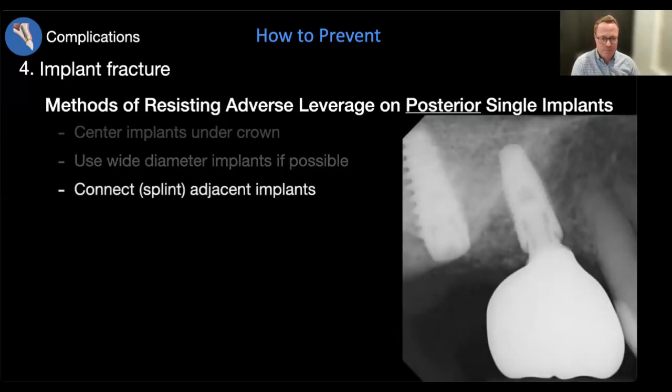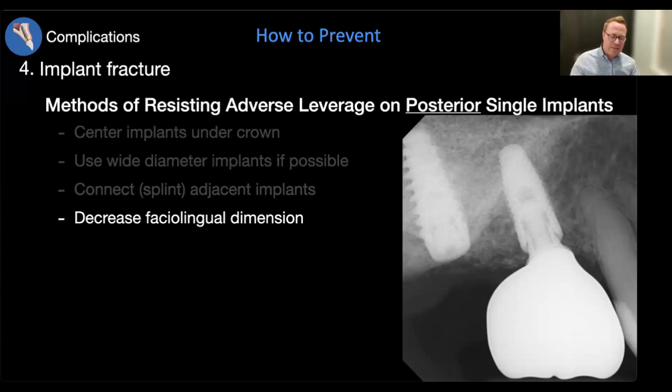I see examples sometimes that are always a little bizarre where you have one implant placed. This was a radiograph from the school where you can see an implant was placed and they made the final crown for that one implant. And unfortunately, the radiograph's not the best representation of it, but it has a large distal cantilever. But yet there's another implant behind it that they could have split the difference with. So again, sometimes those are things you have to think about. In this case, I would have splinted them ideally. And in this radiograph, the crown's not even fully seated. So again, some issues going on there.